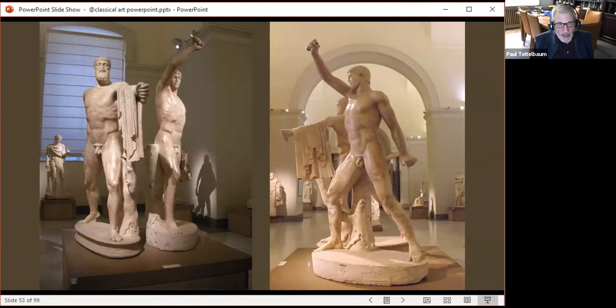This group was copied many times in antiquity. It was on coins. So basically, they found a head from another, much more poorly executed statue, and they took the head of Aristogiton from that statue and put it on this one, just so he'd have something. But that's not the way that Cleisthenes did it. And the problem, by the way, with looking at Greek art is that the vast majority of the things that you see are copies, the quality of the copies widely varies, and you just don't know. There's no way of knowing exactly how good the originals were, though it's quite reasonable to assume that they're better than the best copy.